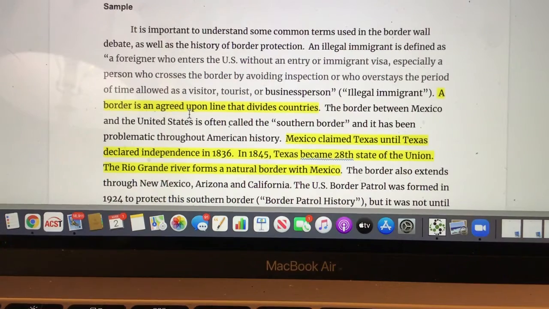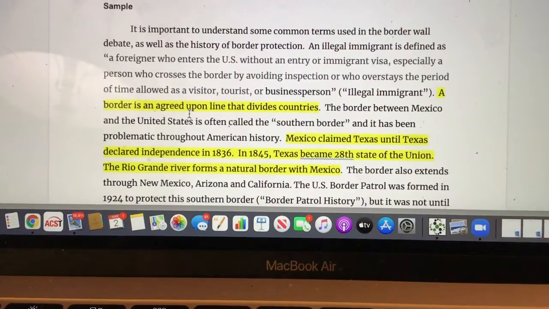Okay, note that I put the source where I got this from in parentheses. That's an in-text citation. Also note that I didn't have to use a quote, and that quote is kind of heavy. I could have paraphrased also, but I wanted to have a few direct quotes in my paper just to increase ethos, so I did a direct quote there.